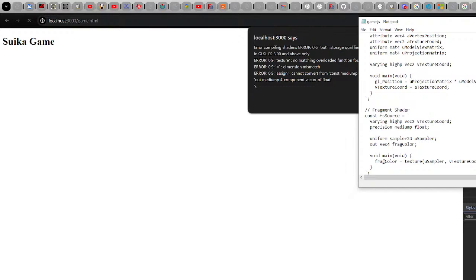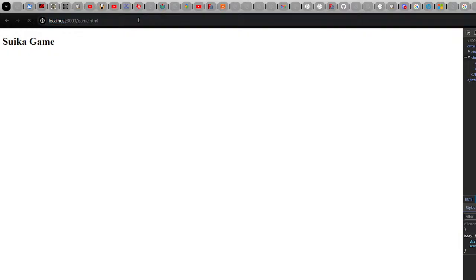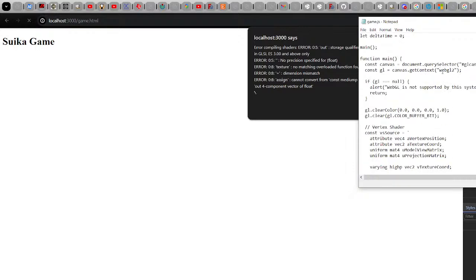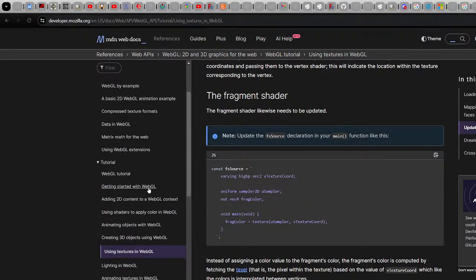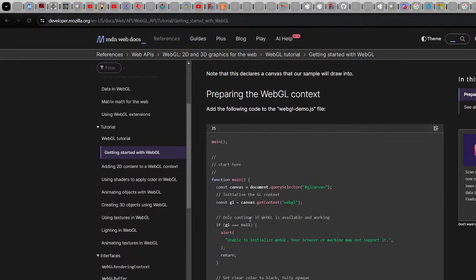Okay, so I put it back. So it doesn't seem like get context WebGL2 did anything. But I want to go backwards to the beginning to see what it wanted or what it said.